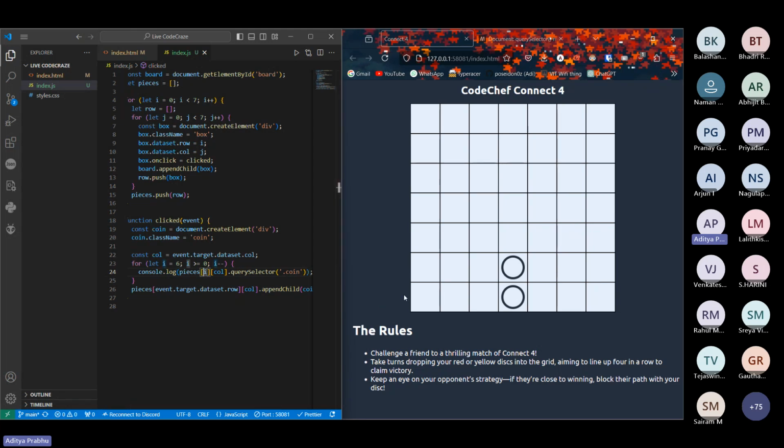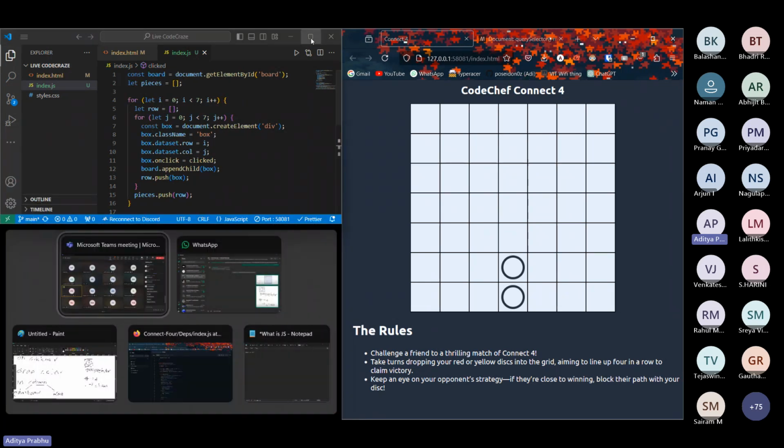So when you come to row number 6, when I clicked here, my 6th row is the row pieces 6 call, which is this piece. Does it have a coin? Yes. So it's going to return this coin. This row, does it have a coin? Yes. So it's going to return this coin. This one, does it have a coin? No. So how does the computer tell us no? It says it by telling null. Did you understand? Okay. So Nirav, can you quickly tell me what will happen if I click on this row again? What would be my output?